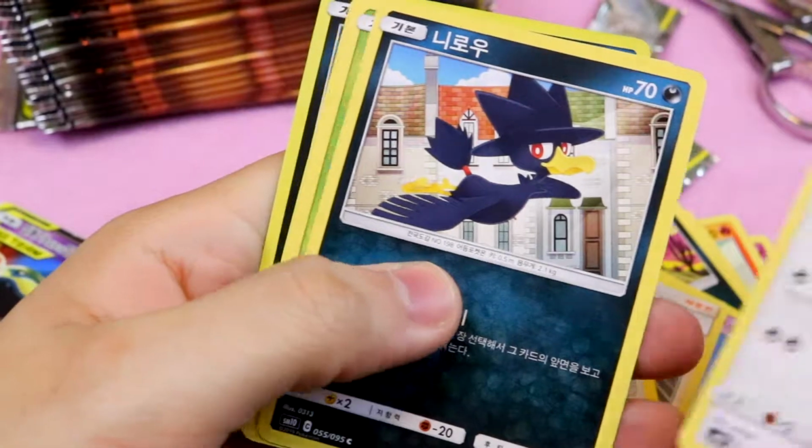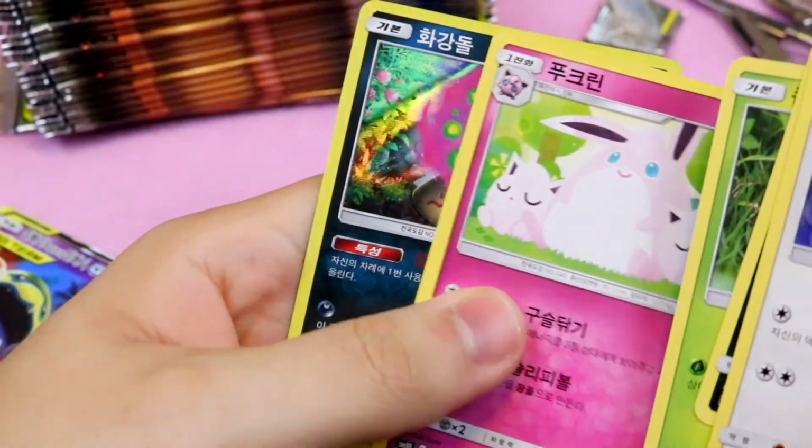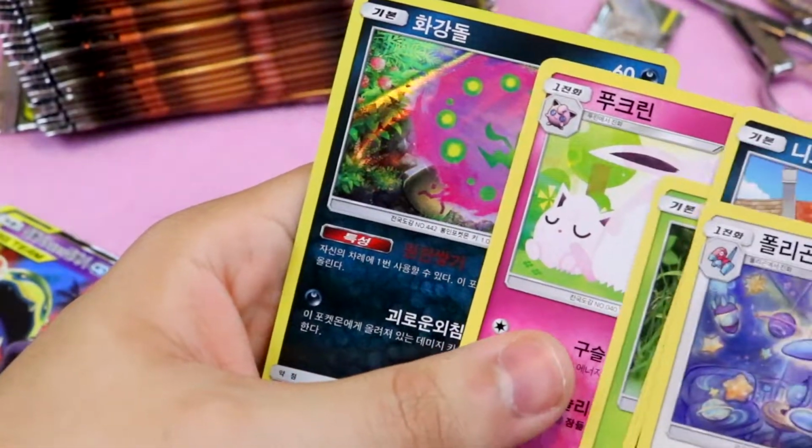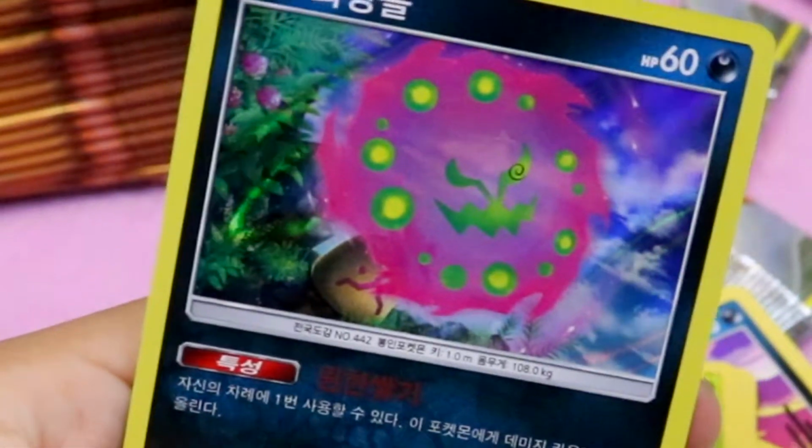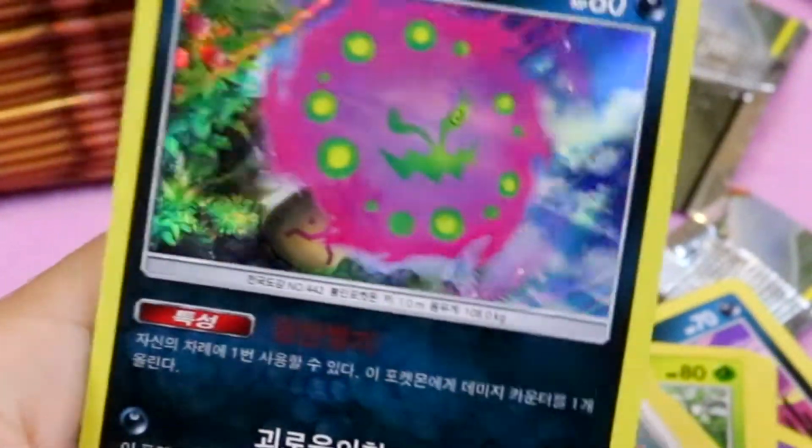So I have Porygon 2, Murkrow, Venonat, Wigglytuff, and oh goodness, look at that. That's so beautiful. I love how that Spirit Tomb looks.